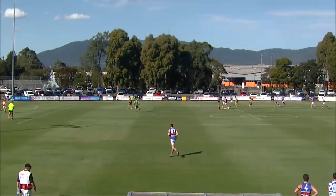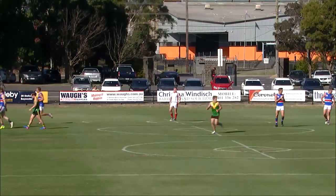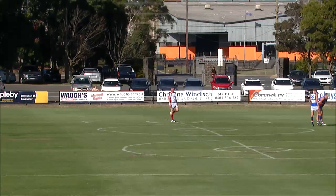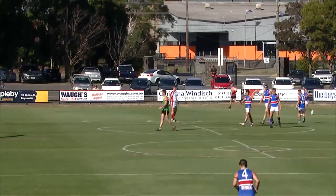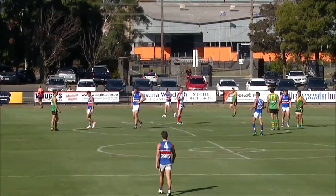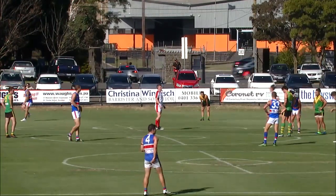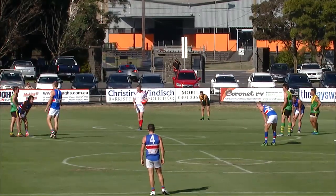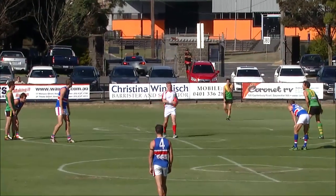And he's the worrying man for me. That's the Tucker Morse setup. He has been a real danger. Every time that ball's gone in the forward line or is pushed up, he's been a little bit too tall, a little bit too clean. So that's the one worry I've got in that structural line up there for Bayswater at the moment. And you look at the two forward lines in comparison. You're looking down there now at that South Croydon. They're all talls. In the first quarter, you look down the Bayswater forward line. They're all short, and I think that if they're going to kick the ball a little bit longer than what Bayswater did, well, they're going to certainly outmark them down there in that forward 50.